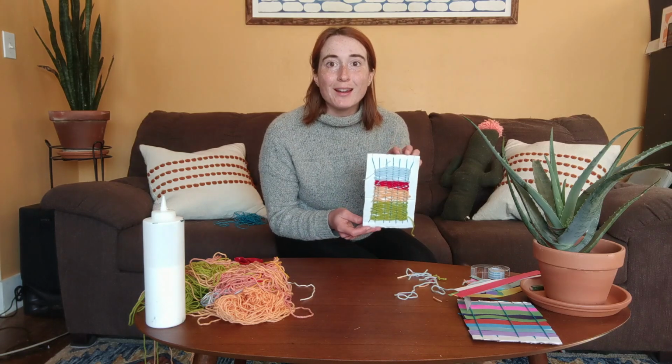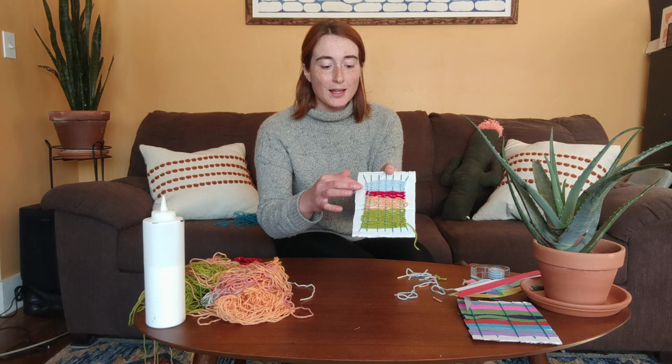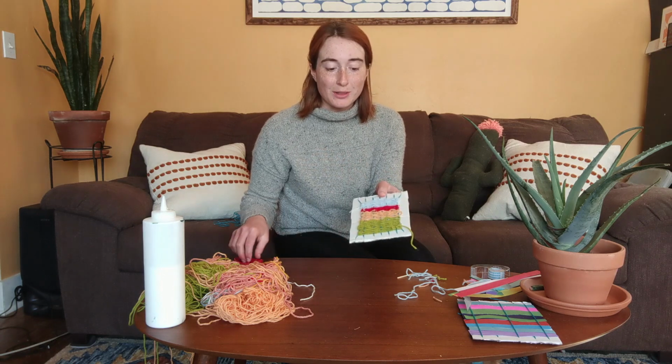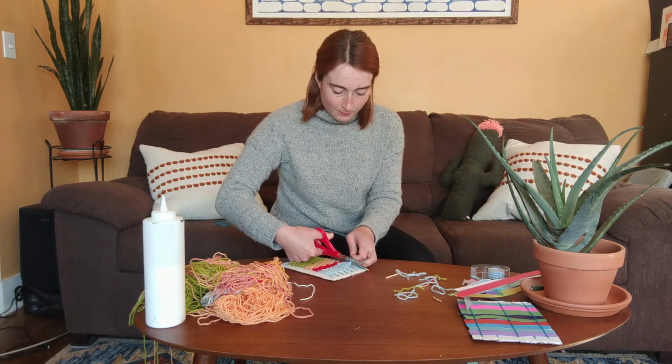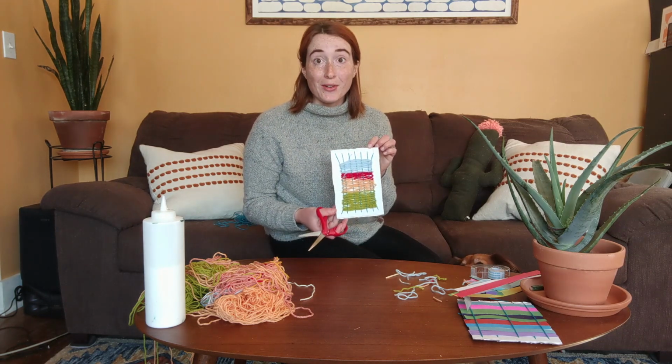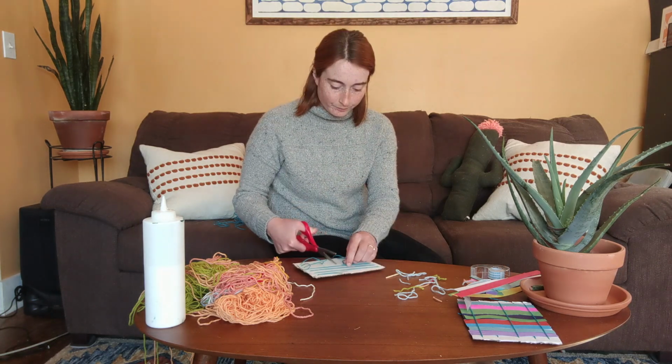Once you're all done weaving on your loom and you've filled it up, tie off the loose ends and tuck them into your weaving, and then cut off any excess yarn. To then get your weaving off your loom, turn your loom over and cut the string down the center across the back.